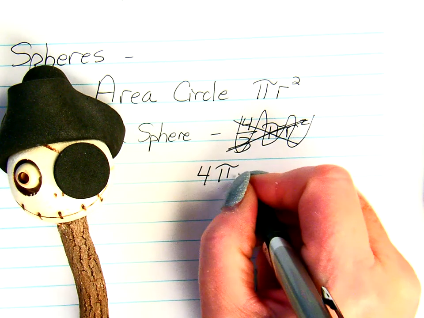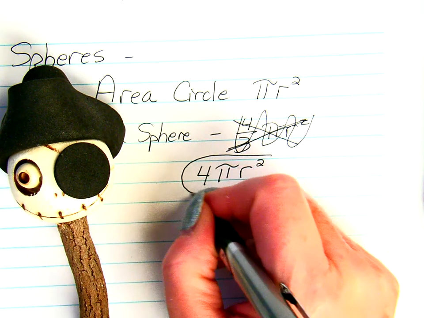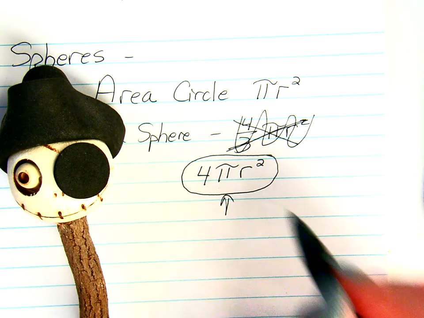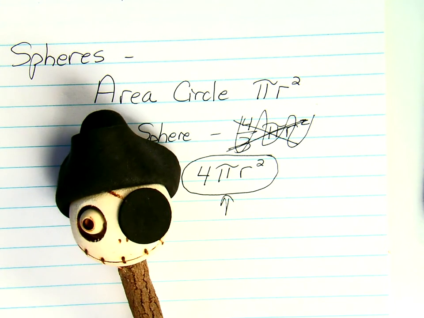Okay, pi r squared is surface area. It's almost like you're taking that circle and making it into 4 different directions, so 4 pi r squared. That's what it comes down to. So just for future reference if you need it. And that's it, because really I think I've done enough here.